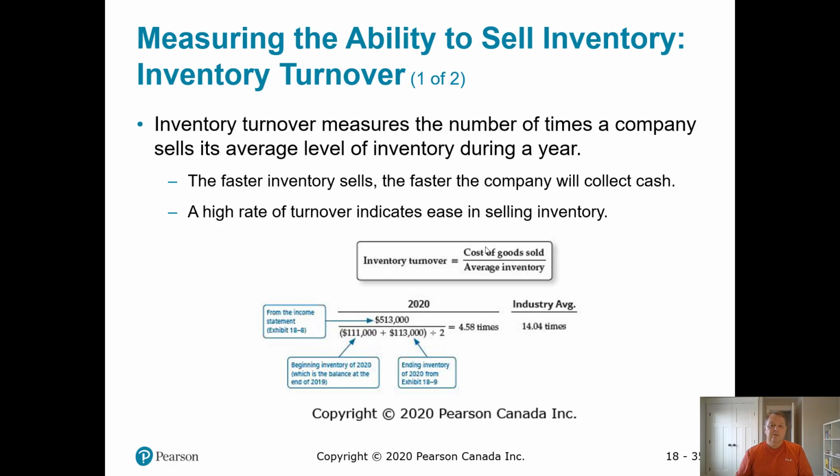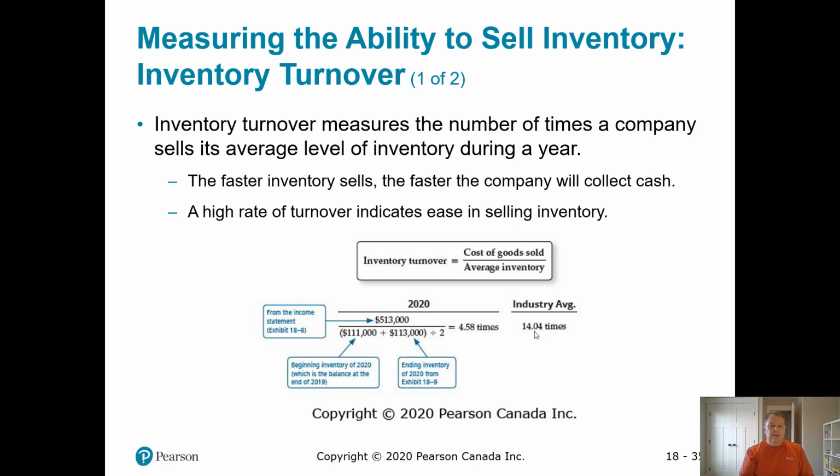The inventory turnover ratio is a measure of how quickly or how much of your inventory is going out each year, how many times you bring in inventory and then it's gone and sold. So the formula itself is cost of goods sold over average inventory. And that might be the inventory at the beginning of the year and the inventory at the end of the year. And then we get the cost of goods sold right off the income statement. So it tells us in this case, the inventory is turning over 4.58 times. If the industry average is 14 times, then it's not turning over as often. So that might be a little bit of concern then in this case.